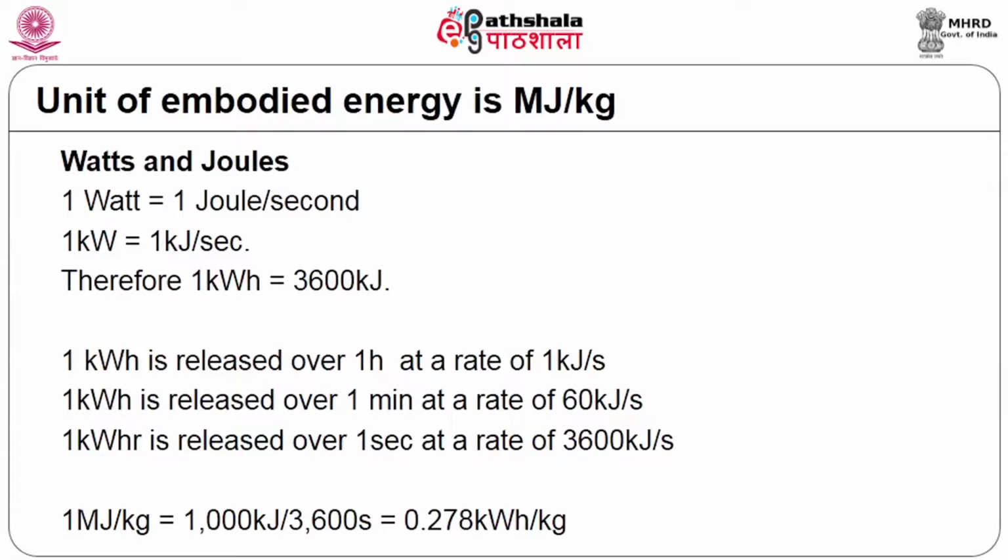Now, if I want to make 1 megajoule per kg, then I need to take 1 mega means 1000, so 1000 kilojoules divided by 3600, because it is an hour that we are calculating, the entire thing. So, converting 1 megajoule per kg into kilowatt hour per kg. The reason why I am doing this is certain PER values will be in megajoules per kg, certain will be kilowatt hour per kg. Now, this is where it becomes very difficult to understand which one is right and which one is wrong. So, that is the reason this tabulation of conversion from megajoules per kg to kilowatt hour per kg will be very helpful.